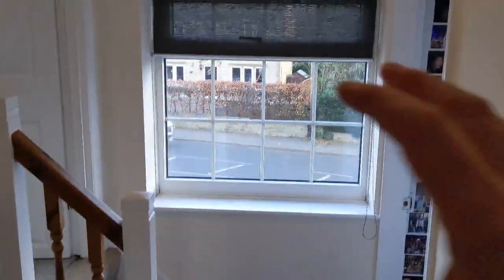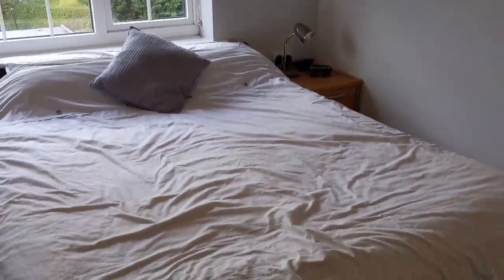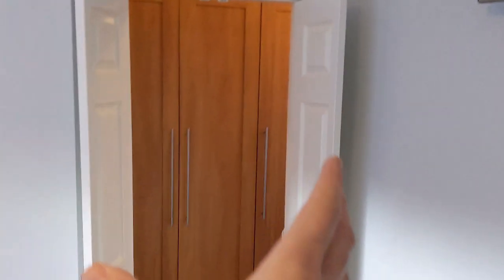At the top of the stairs now, we've got this nice front-facing window so plenty of light coming in. And then we will go into one of the three double bedrooms — all three of these have got double bed size. The first one here, the back windows overlooking the garden. And this one's got an enormous walk-in wardrobe. These open up — it just looks like a little flush wardrobe, and then once you go around here you've got this massive range of wardrobes all the way down, even its own window. So much storage in here.